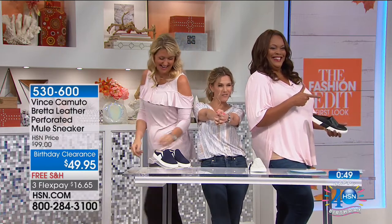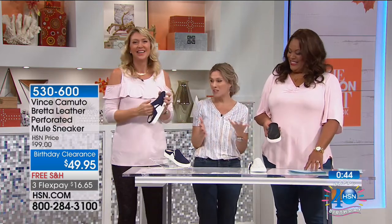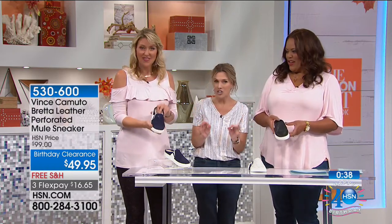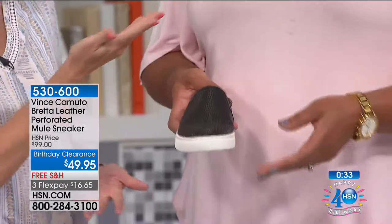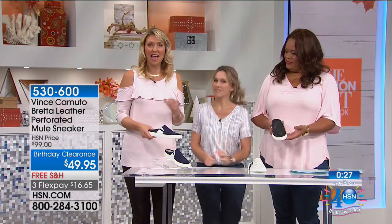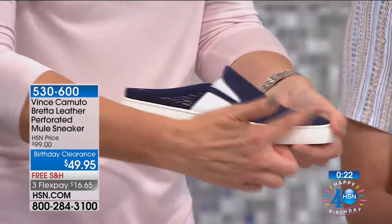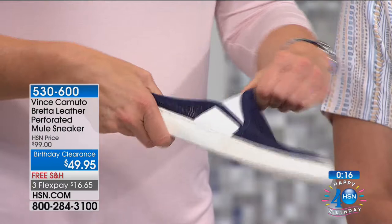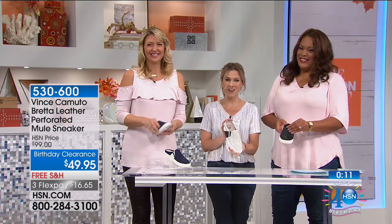At 50% off, you'll get this — all genuine leather with this gorgeous perforation. If you look at all the fashion magazines and runways, the perforated style is here to stay. $16.65 to get your choice. We've already had a sellout — the safari sold out first. This shoe has so much fashion and style packed into it. Look at that great blue — such a great pop with that white. The stretch on the goring is unbelievable. These are hot, stylish, and really sexy shoes, and at 50% off they're a great value.